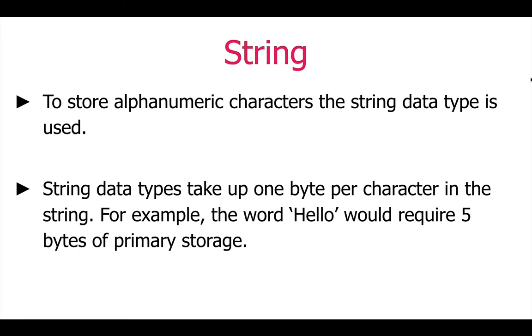A string is a data type that's used to store alphanumeric characters. That's a particularly important word there, alphanumeric. This isn't just necessarily numbers, and isn't just necessarily letters. It can be numbers as well. The string data type is used when I have a combination of letters and numbers and I don't actually wish to perform a calculation with that value. So first name would be a great example for a string. Hello is another great example for a string, but so is one cat. That's a combination of letters and numbers, and I can store all of that in a string.